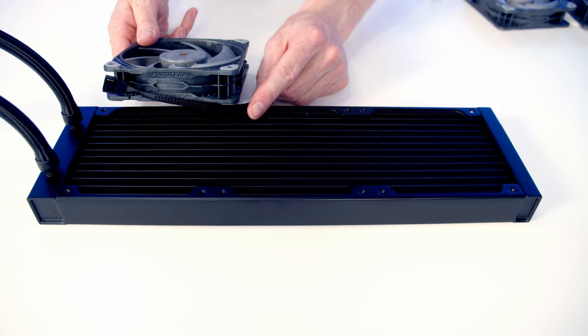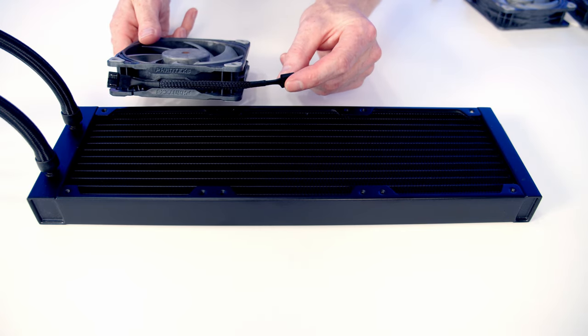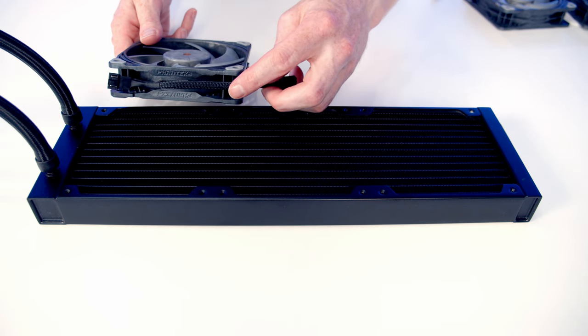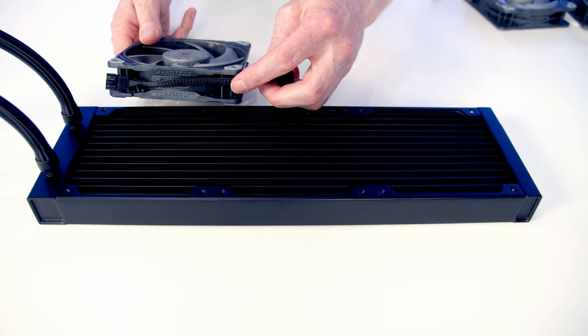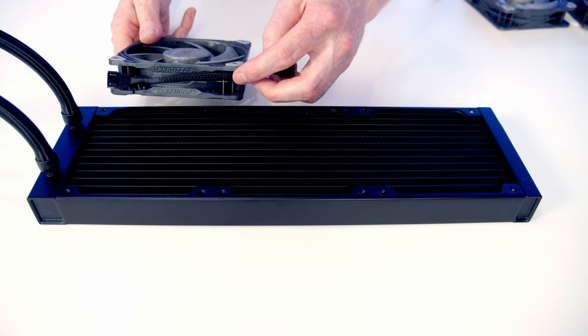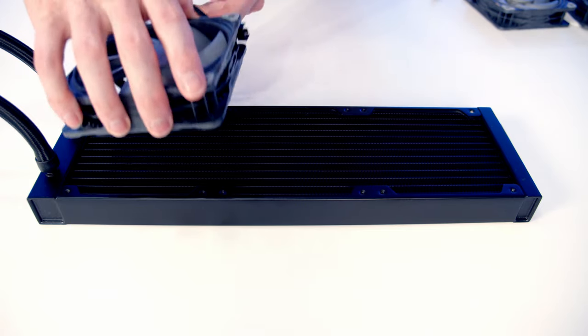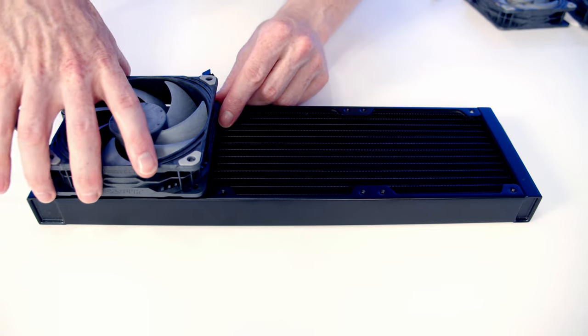So in terms of installing the fans in the radiator, you'll notice we've got cables coming from one side of the fans, and we're actually going to daisy chain all the fans together. So we are going to want to have this cable at the back of the case and the good side of the fans on at the front. So I've already sized this up in the case. This is going to be the back, so I'm going to turn the fans around and set them on the radiator this way.